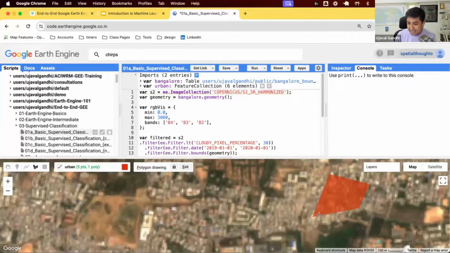In machine learning, training data is gold. Most algorithms will treat your data as complete truth. And if you have wrongly labeled points like these, it'll mess up your model. So I recommend collecting points with a lot of care and make sure you're dropping points in the right place, or you're going to the field and collecting. Having good, accurate training samples will save you a lot of work later on.